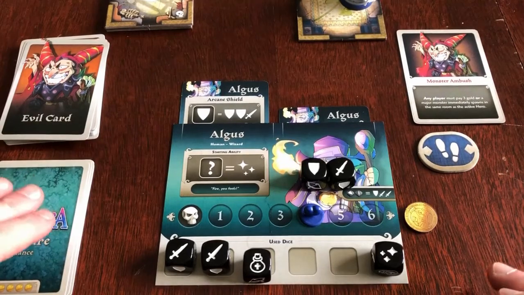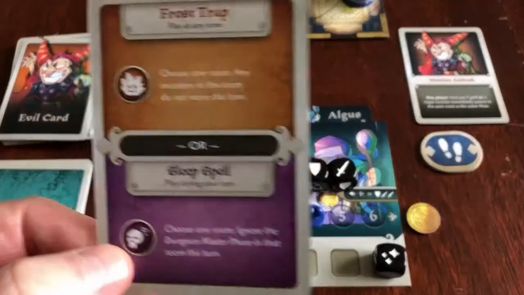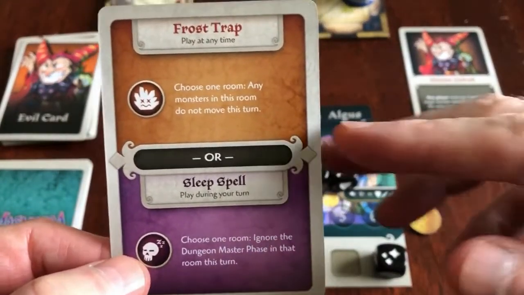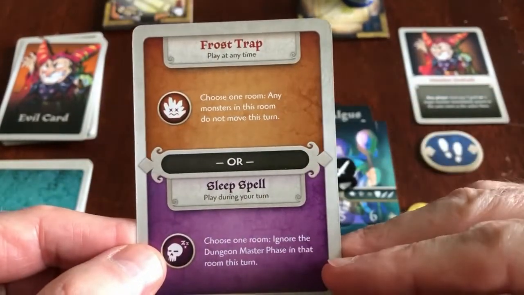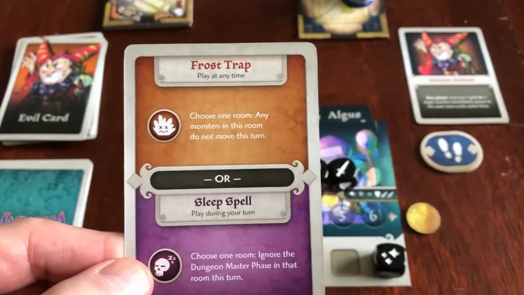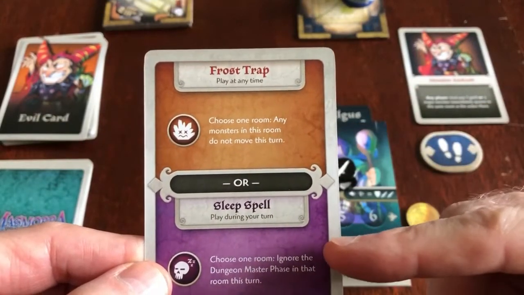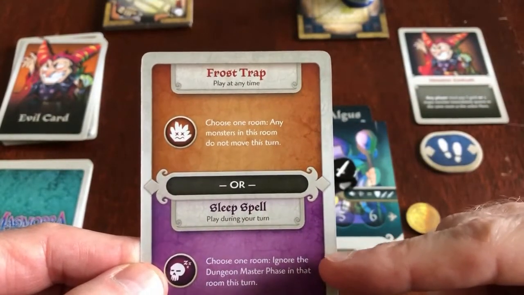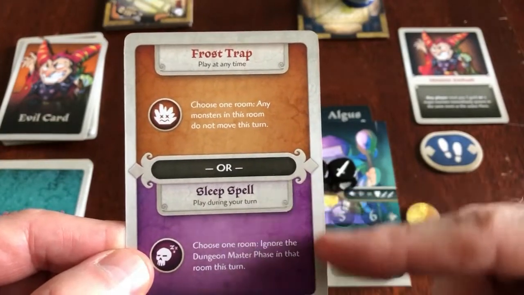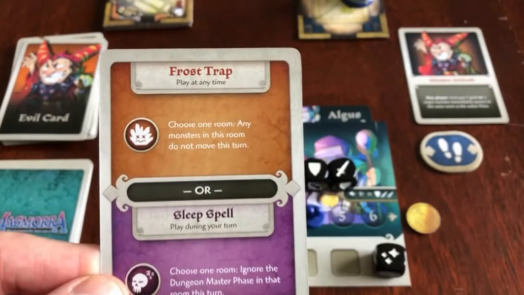And then because we did defeat a monster, we get a treasure card. This one has an orange side and a purple side, or section. The orange section we can do at any time. It's called an interrupt type of action, and the purple one we have to do on our turn. And when you're playing true solo or solo, pretty much you're going to be using this.